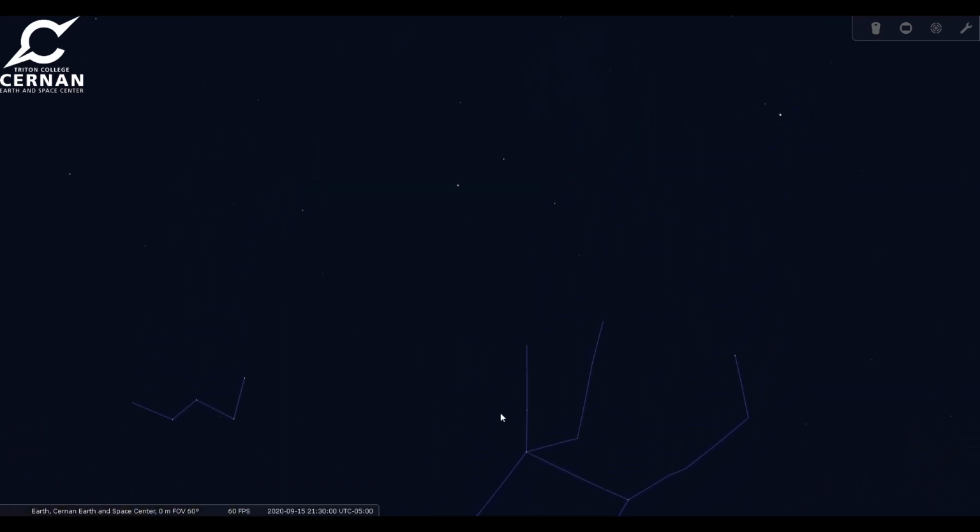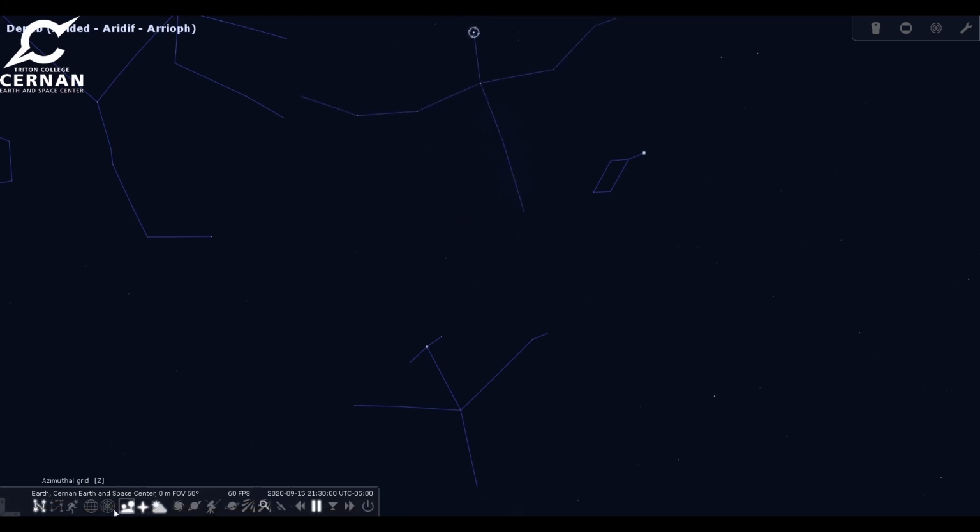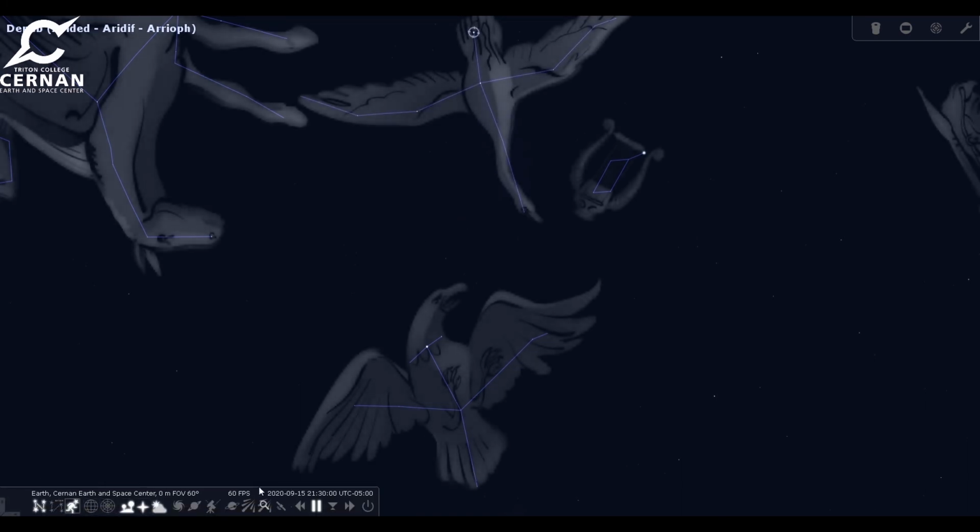And then now, if we start to look straight up into the sky, we'll see three very bright stars that form this almost perfect triangle. We call that the summer triangle because it's visible during the summer months, and it's actually made up of three separate constellations. So each one of those bright stars is part of a different shape. Here we have Aquila, the eagle. There is Lyra, the harp. And here is Cygnus, the swan. I'll bring up the pictures for those so you can see what they look like. But we're going to go over those three a little bit more in detail in another video.